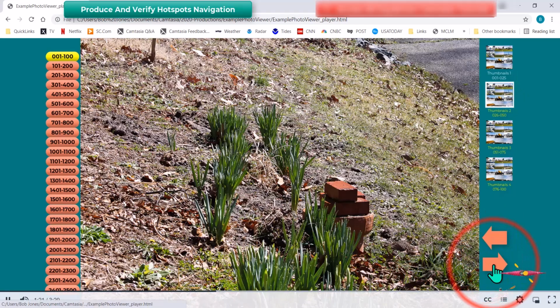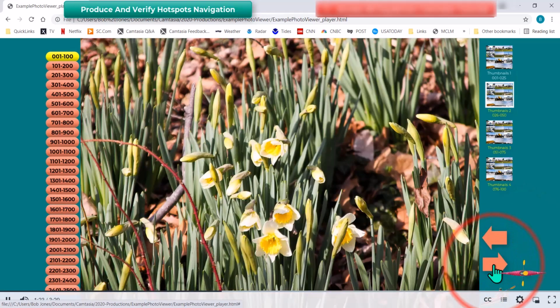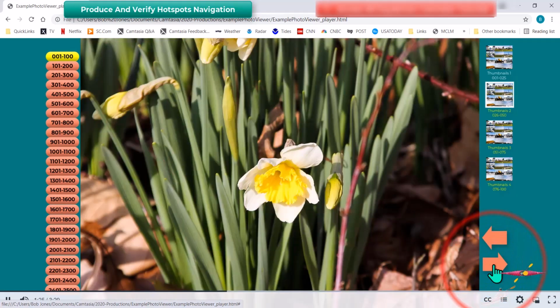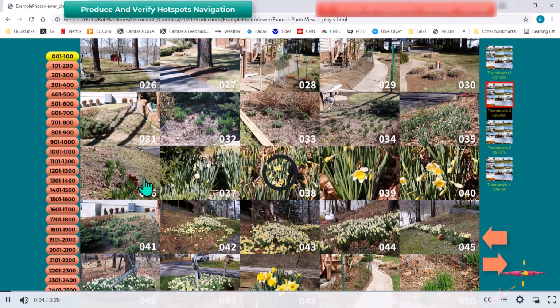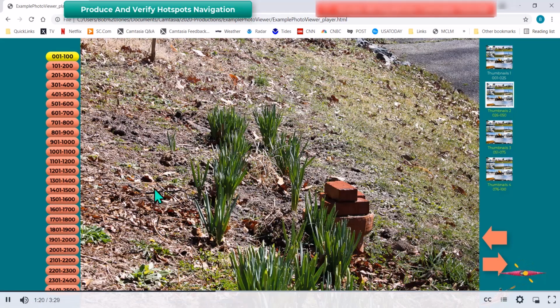So we can go next, next, next, go back, go 36. It is what it is.